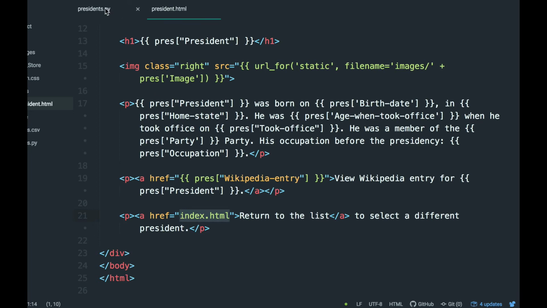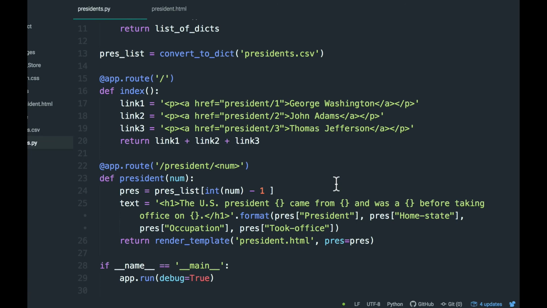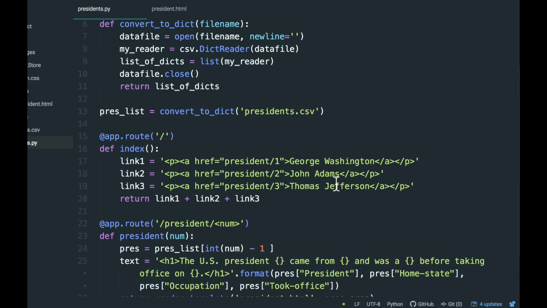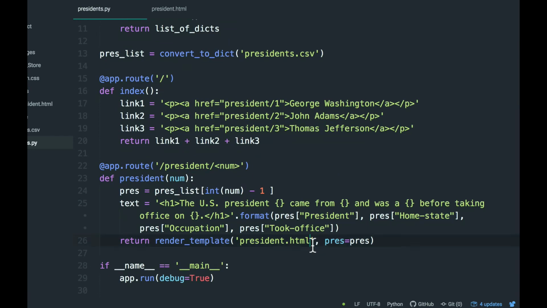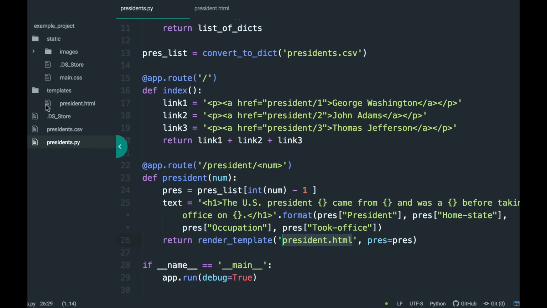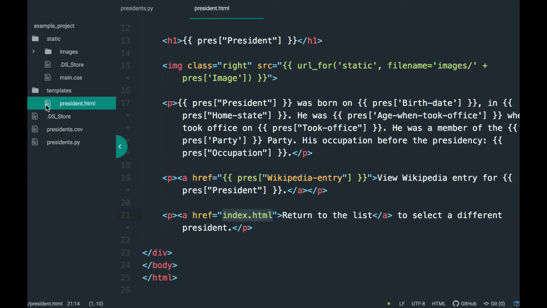So if we look at the Flask app, right, there's not any index.html in there. There is a president.html, right? We've got that in the code, and we've got that over here in the templates. We will eventually have a template named index.html in this app, but we're not going to ever use that.